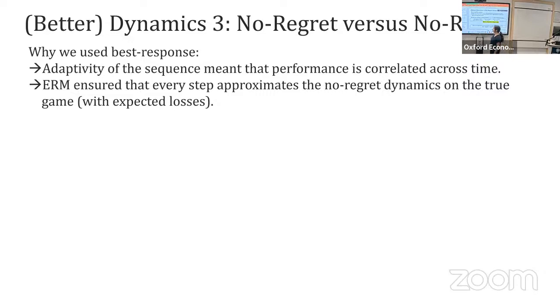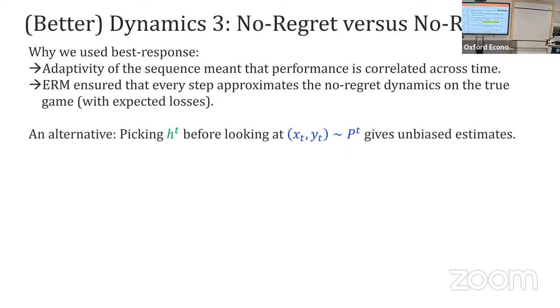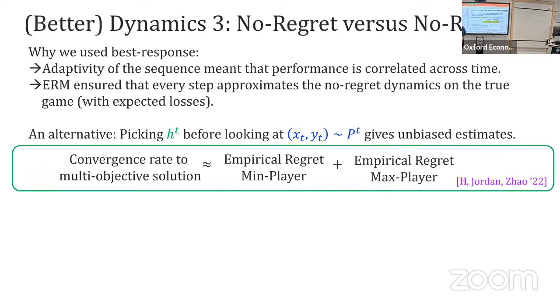But we typically don't need to have such a fine-grained understanding of the control problem. In fact, all we need is an on average understanding of it over many time steps. And if you play a no regret versus no regret, you could also get that type of a guarantee. In fact, the convergence rate is going to be what I said, the regret of the first player plus the regret of the second player. The first player here has a regret that's very small. Again, he has H many options available to him, so he has a regret that's log of H.